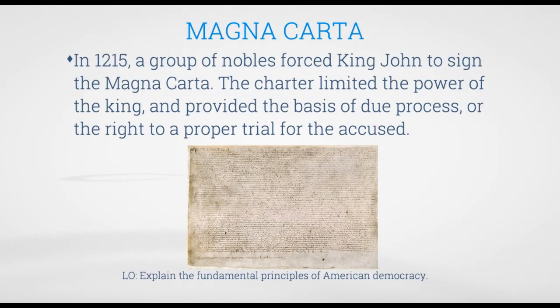And then we had the Magna Carta. In 1215, a group of nobles forced King John to sign the Magna Carta. The charter limited the power of the king and provided the basis of due process, or the right to a proper trial for the accused. And that's really what's very significant about the Magna Carta.